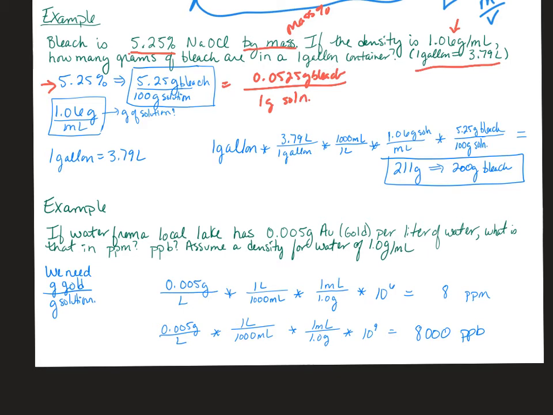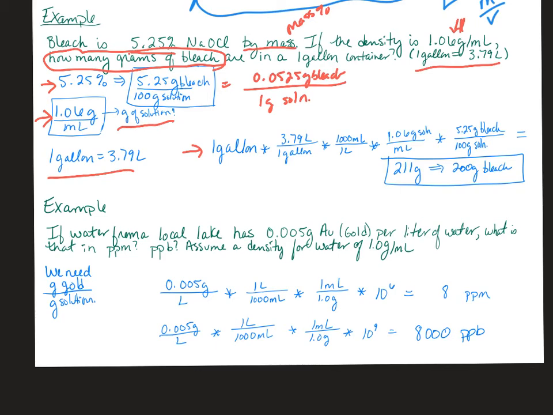We know that density is given to us up here, and that is 1.06 gram per milliliter. Now the gram is of the solution, not just of bleach, but it's for the entire solution. And we're given the fact that 1 gallon is 3.79 liters. So I'm going to start with the thing that has the least complex units. And that means I'm starting with 1 gallon. What do we need to find here? We need to find how many grams of bleach we have in that 1 gallon.